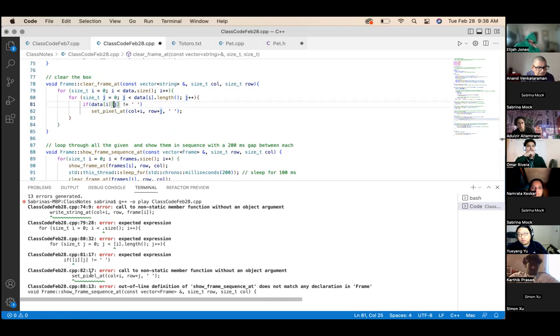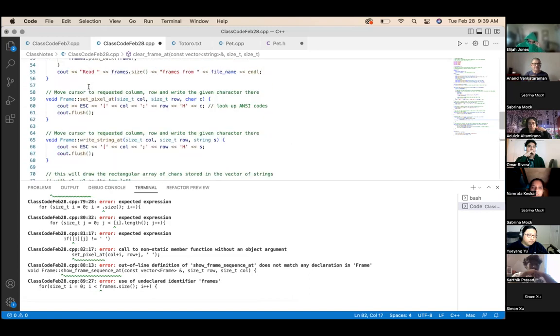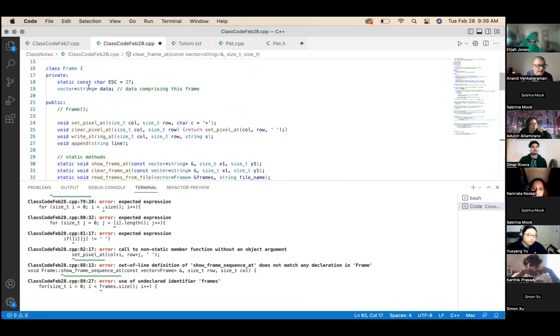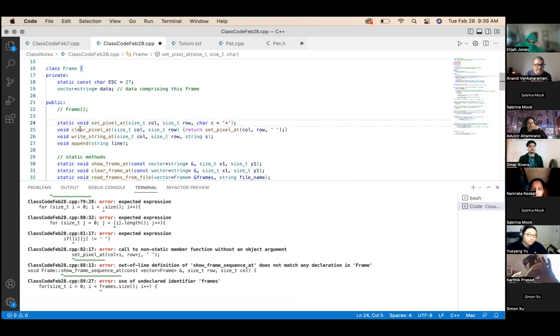So what else? Do we have any more errors? Yes, this one here. Oh, gee, hang on. Set pixel at. Okay. All right. So we're going to make that set pixel at also a static method. So go to the class definition and make that also a static method. That is static. And then the void clear is also static. Clear is also static.